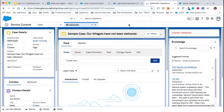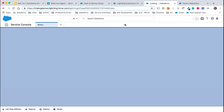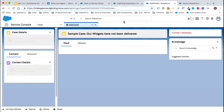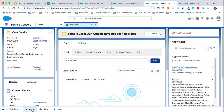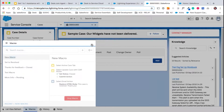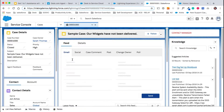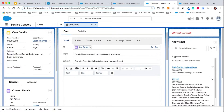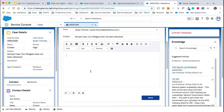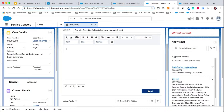Our changes are saved, we can close this window, close our macro name, and we're going to refresh our screen and apply that macro to our case. As part of MEM, what we would then do is continue this process and review all your macros and add them in this exact way. Double click on the macro name to launch it. You see now our case is closed. What you'd usually see is your email response written out here, and then you have the ability to send that. So that's how we would set up your macros.